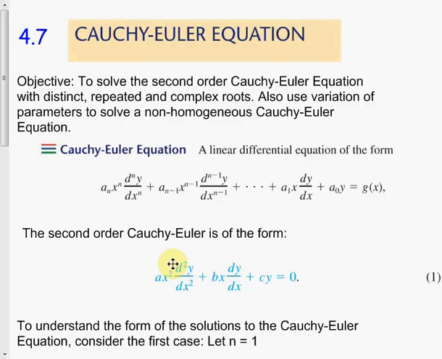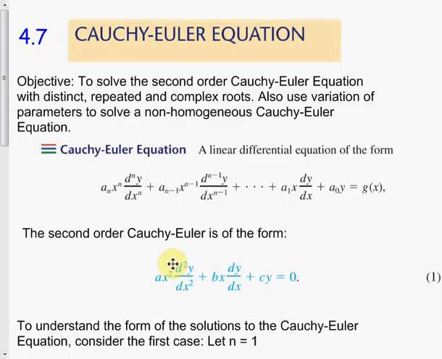Cauchy, French, and Euler, Swiss mathematician, worked independently, and they did not come up with this differential equation. They came up with solutions, of which we'll deal with today, and I'll go over some of the proofs of how Euler in particular came up with it, and Cauchy, his work is on the second type. Euler's work is on the third type that we'll talk about today.